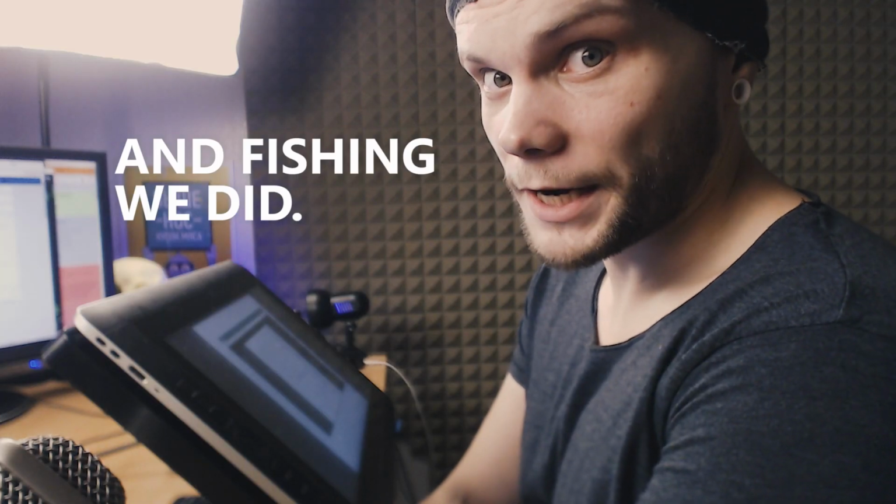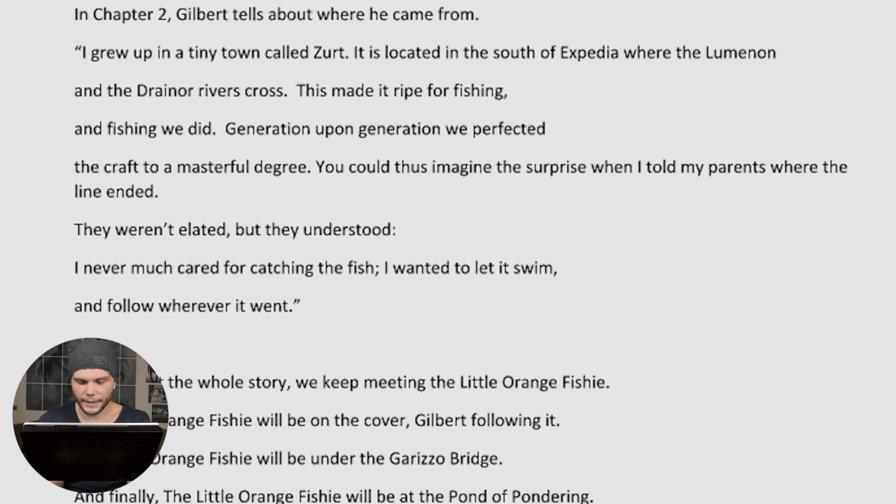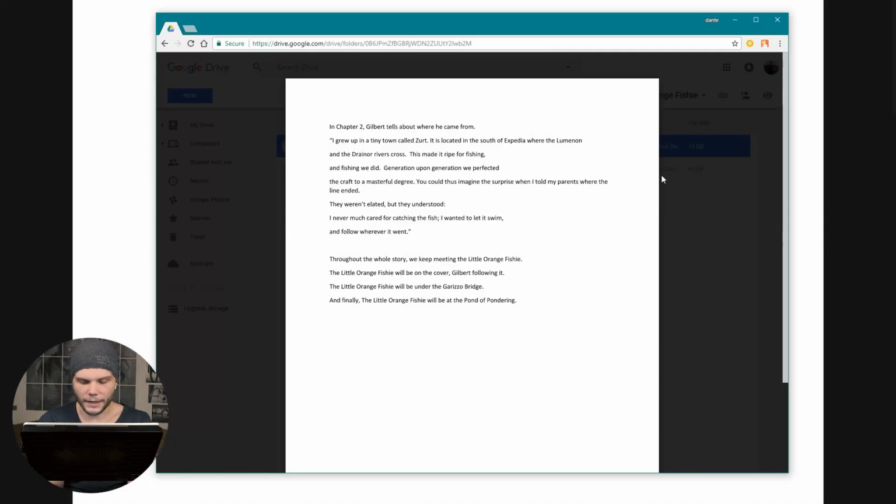And fishing we did. Generation upon generation, we perfected the craft to a masterful degree. You could thus imagine the surprise when I told my parents where the line ended. They weren't elated, but they understood. I never much cared for catching the fish. I wanted to let it swim and follow wherever it went.